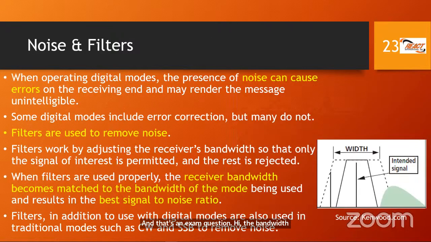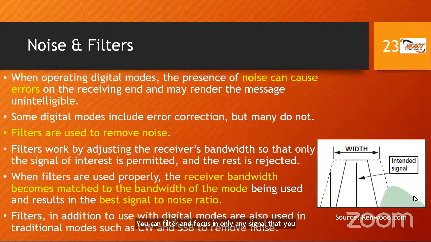All right. So we now come to the concept of using filters in an amateur radio receiver context, and also to cater for noise that may be present. So sometimes you turn on your HF transceiver and you hear a lot of noise on the frequency, and you're tuning the dial and you hear a lot of noise. Well, you can use filters. Sometimes they are hardware filters, and they're also digital signal processing type filters included in modern radios. And you may even see a symbol that looks like this on the radio, which are the filters, right? You can filter and focus in only on the signal that you want and use a narrow filter.